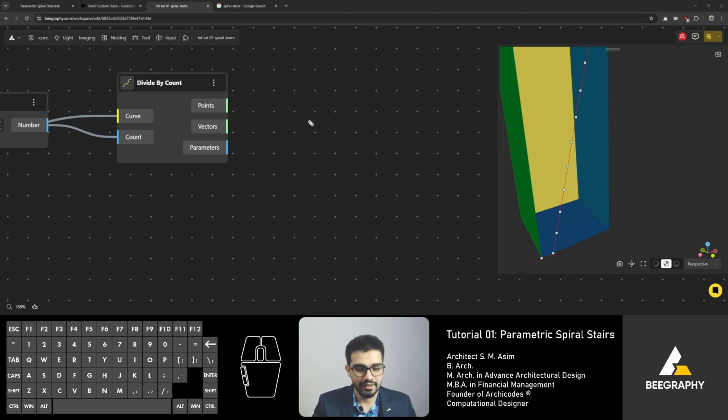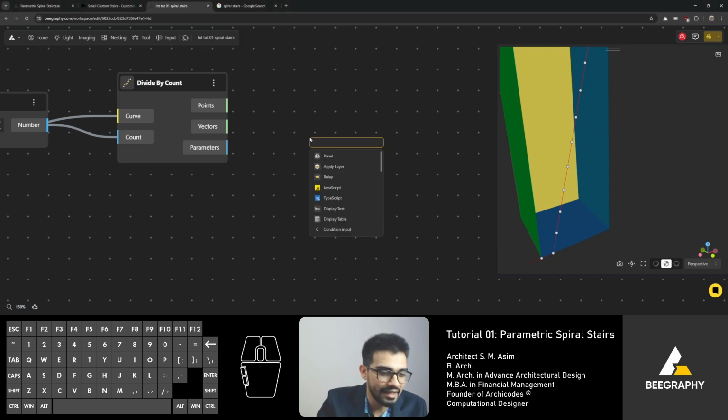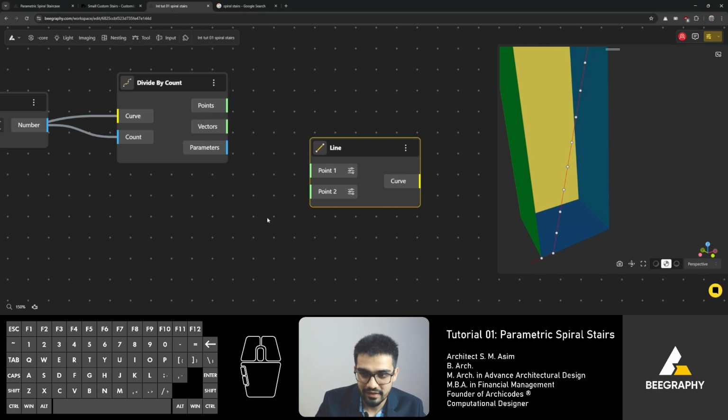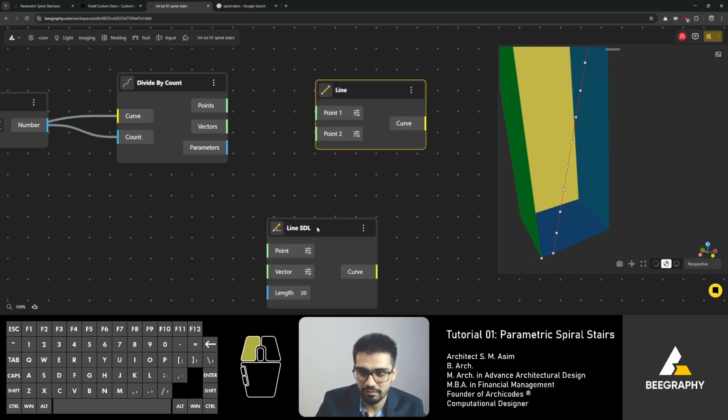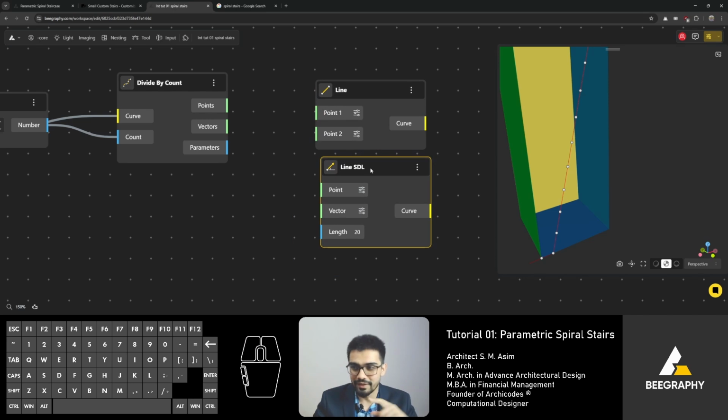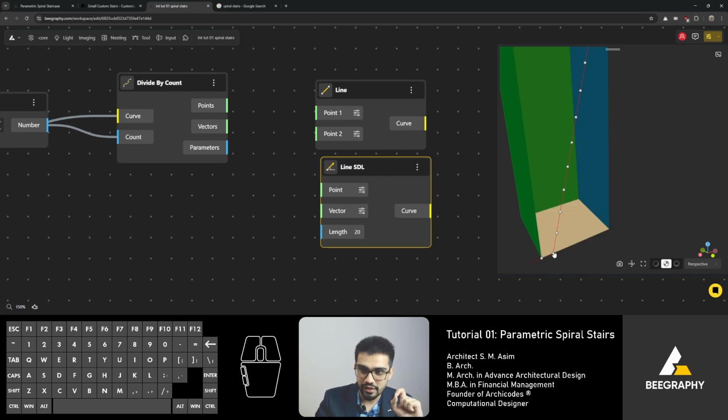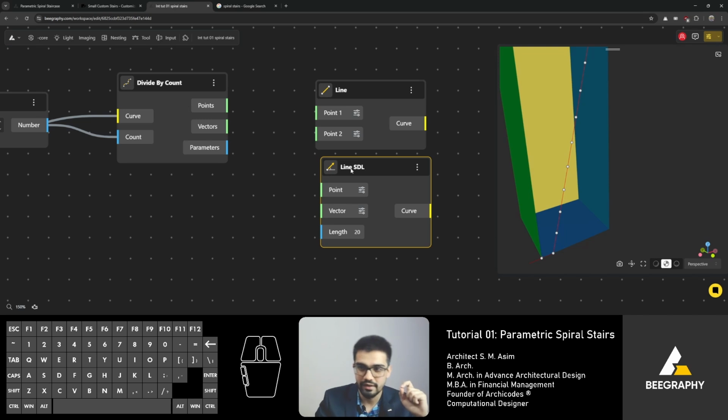All right. So we are going to use line SDL. You see there are 2 types of lines. We have used normal line a lot. We need 2 points, but in this case we know the origin of the point, but we don't know where it will end.